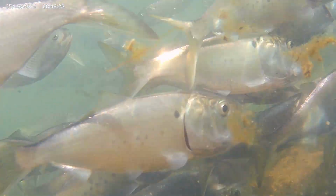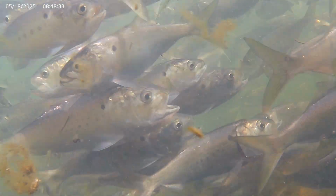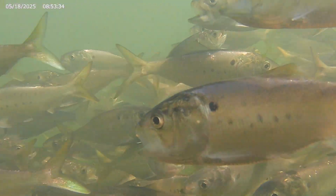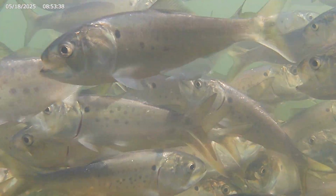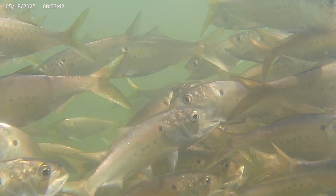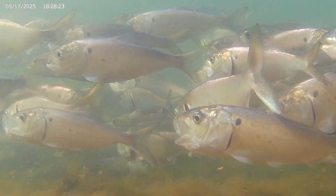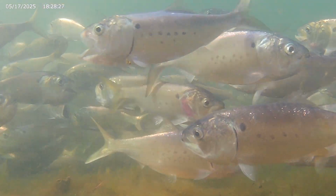Here in Baltimore, the menhaden we see are not adults. The adult menhaden spend most of their time offshore or in estuaries closer to shore. For juvenile menhaden, however, the Chesapeake Bay is one of their most significant habitats, and they can be found all over the bay, including Baltimore. When fully grown, the menhaden will reach a length of about 15 inches. The juveniles we see in the harbour may only be a fraction of that.